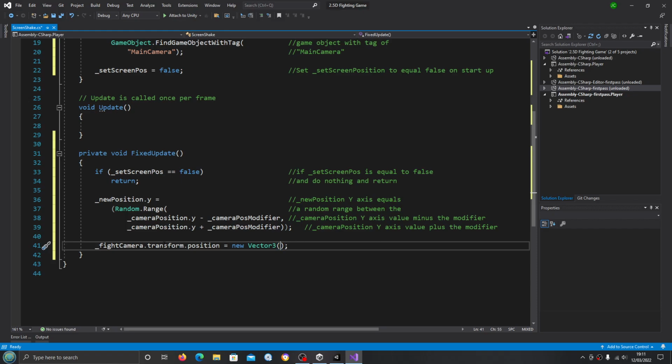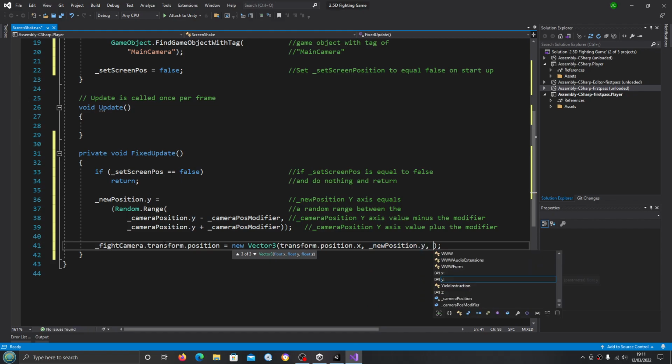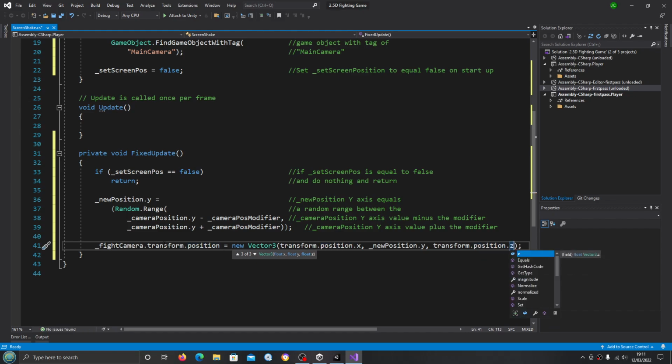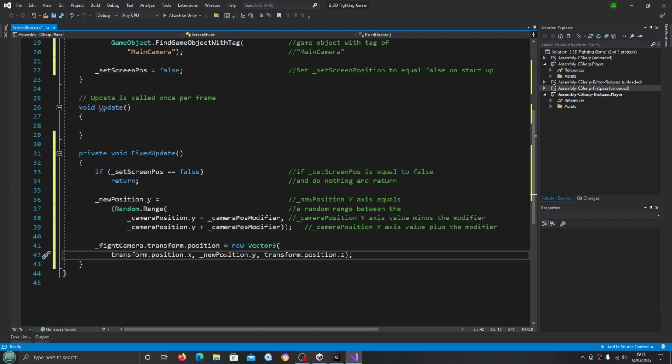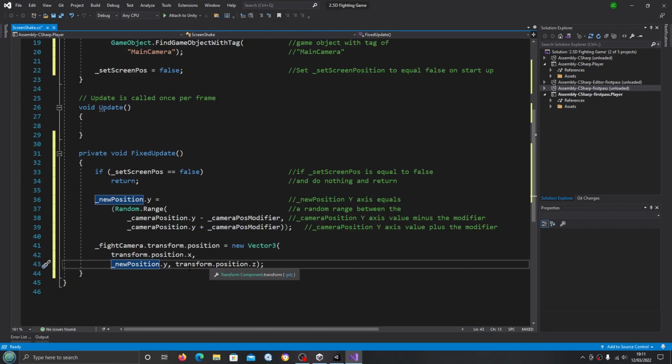Inside the brackets we're going to begin with transform dot position dot x, and we're going to say underscore new position dot y comma, and then transform dot position dot z. So let's break this up and we'll go through it.